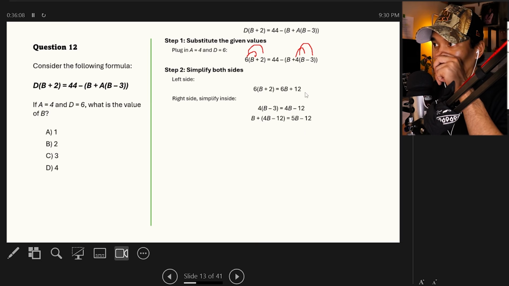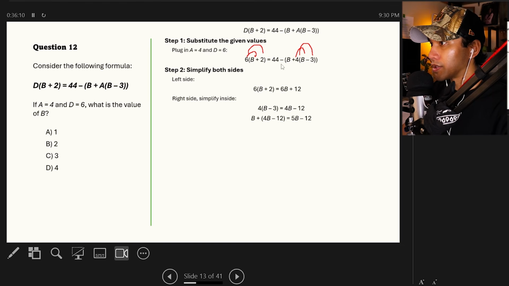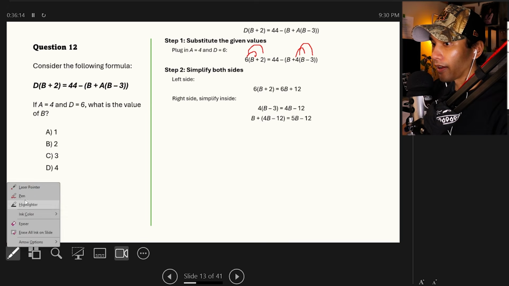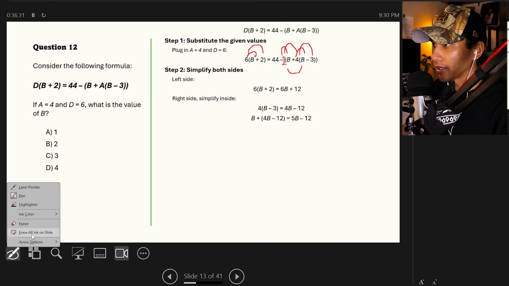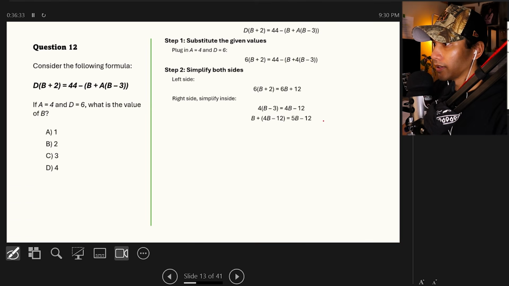That's it on the left side, plus the 44, right? Or first, we're going to have to distribute the negative before we do anything. Remember to do that, okay? I get caught up with this negative a lot, and what helped me was putting a 1 here, because you're kind of distributing a negative 1 to each term, right? So let me show you what that looks like. I'm going to just erase everything.